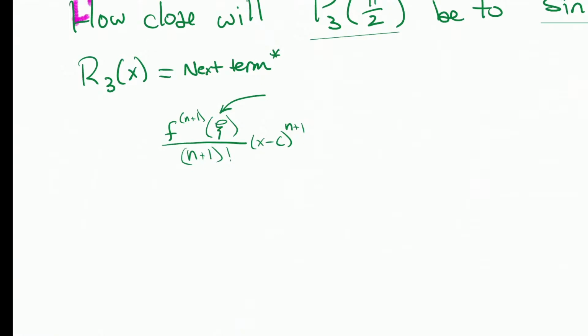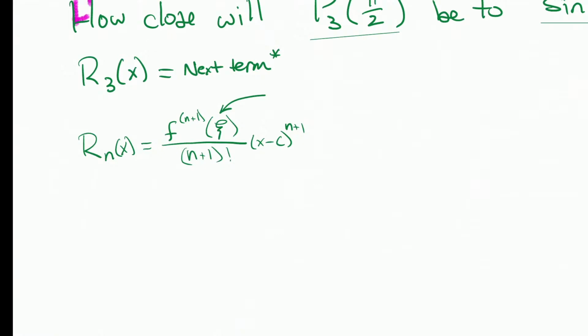Okay, so the deal is that the remainder, how far off you are, you're guaranteed, just like the mean value theorem. Mean value theorem says you're guaranteed to find a point somewhere between A and B where the slope is equal to the average slope. This is very similar. You're guaranteed to find some point between the center and whatever point you're estimating where the remainder is equal to this exactly. And so because that's the case, to estimate the error, what we do is we do a sort of analysis of what's the worst that could happen. So that's what we're going to do here.